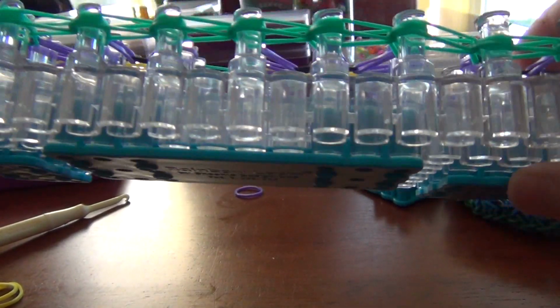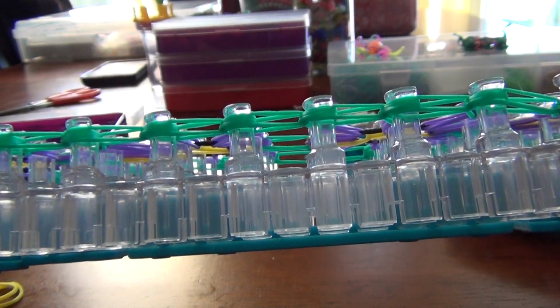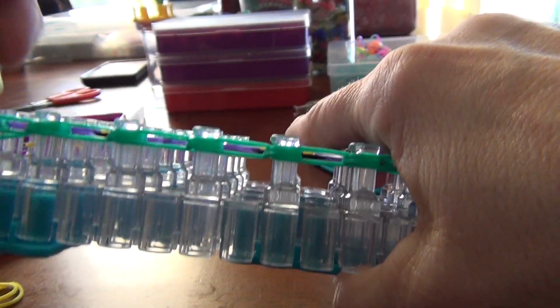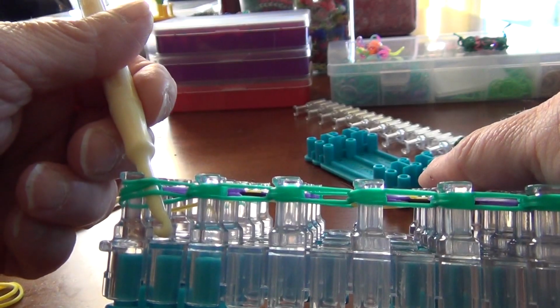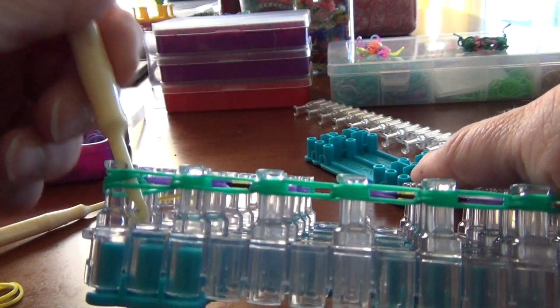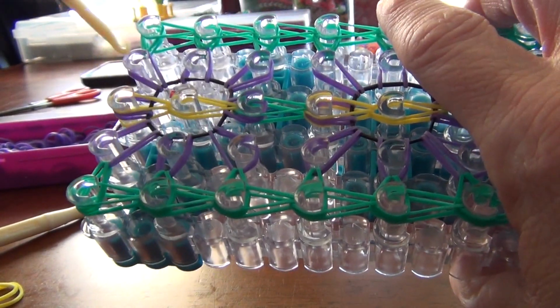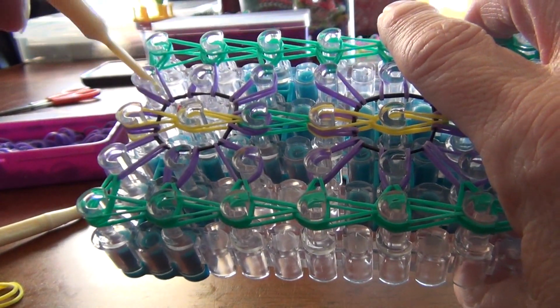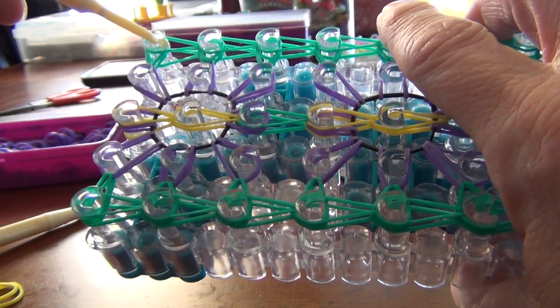The only open one would be this here, and that's where, if you would like to end it here, you put your hook inside and pull a band through. Do the same with this one and this one. No need to do where the purple is. Just the first one, the third one, and the fifth one.